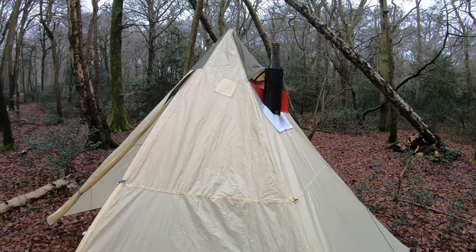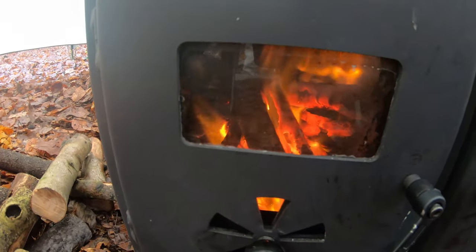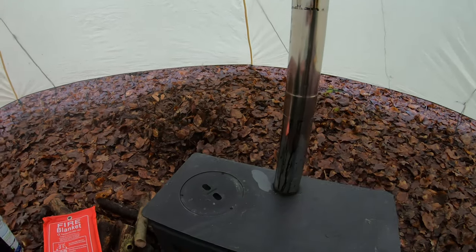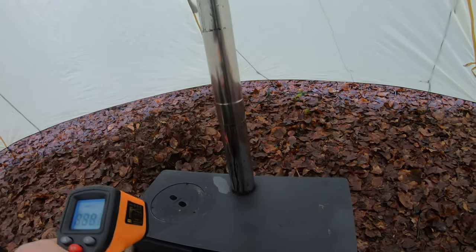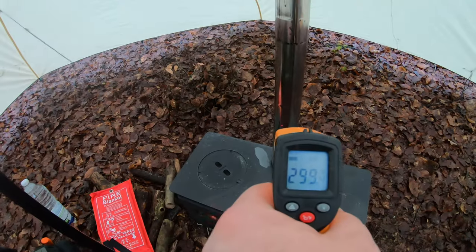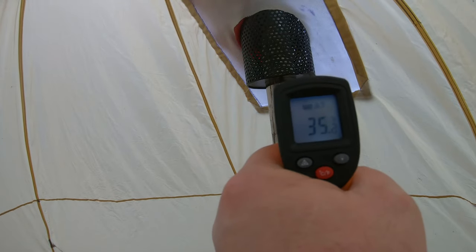So let's fire it up and then have a look at how hot it's going to get. The fire's going really nice, nice and hot. I'll put some temperature readings out so you can see, and we'll check what the protector's like. So on top of the fire, we're looking at about 300 Celsius. Bottom of the pipe, 180. 35 below the protector.